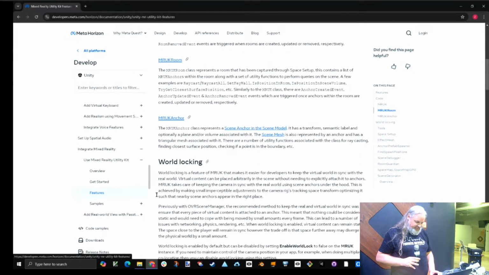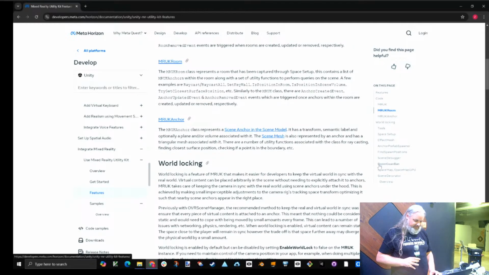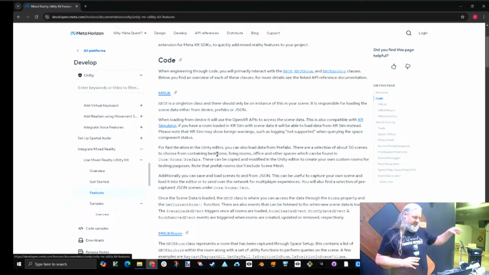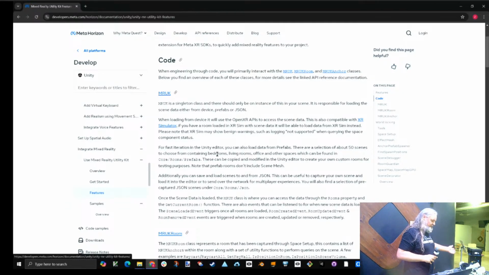Somewhere here they have the samples, just so you can see what they have in there. Oh yeah, this is really interesting. This is something you don't think about. So you've built some VR thing, you set a boundary, you're in a room, your origin's probably in the middle of that, and then you're like, hey, I'm mixed reality, I'm going to go over to that other room, and all your Unity objects have a coordinate space in that room. So you walk out of the room, the headset leaves the safety boundary, and you go to this other room, and you're like, well, when I launch the app in this room, clearly the origin should be in the center of this room. And you're just like, what the hell do you want, man? Just figure it out yourself.